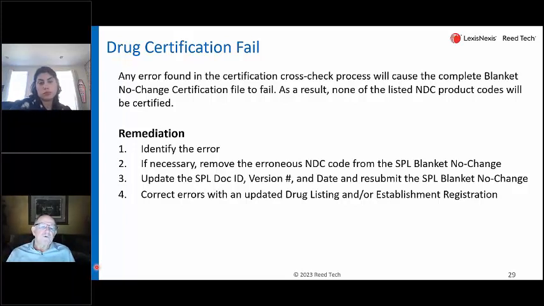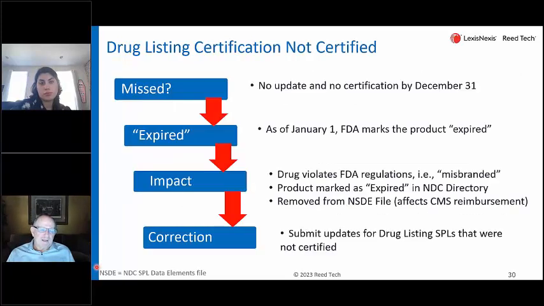Now there could be one other scenario. We talked about a success, we talked about this failure. You might miss the deadline. That has happened. A lot of people for whatever reason didn't make the December 31st deadline, and now you missed it, and you have no certification or an update for the calendar year.